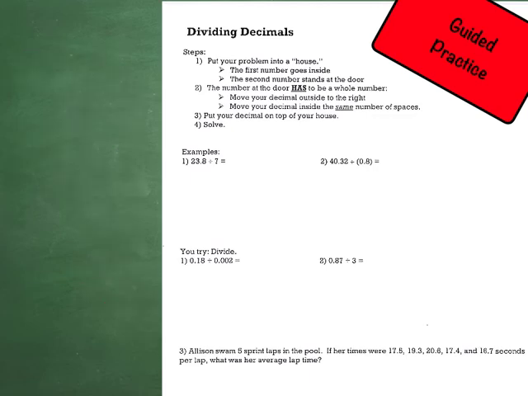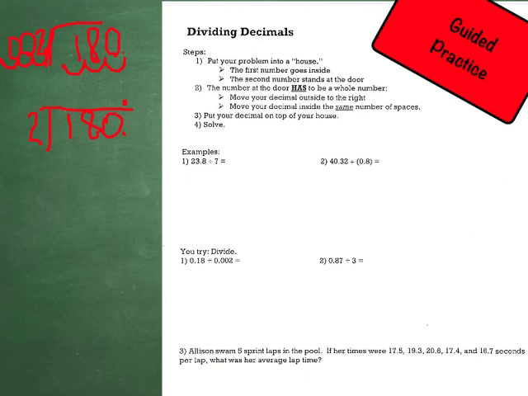Now let's try one more problem. Let's take 18/100 and divide it by 2/1000. The first number always goes inside the house. I have 18/100 divided by 2/1000. Now you can't have a decimal on the outside, so you have to swoop it to make a whole number. We're going to swoop it 1, 2, 3 times. And then if you swoop it 3 times on the outside, you have to swoop it 3 times on the inside. 1, 2, 3. Now add in your 0. So we have 180. Decimal and bring it up.